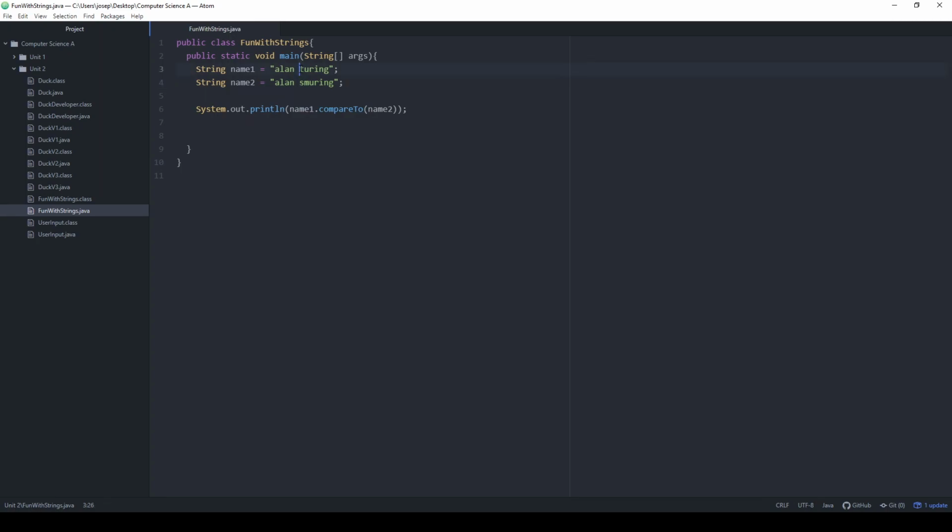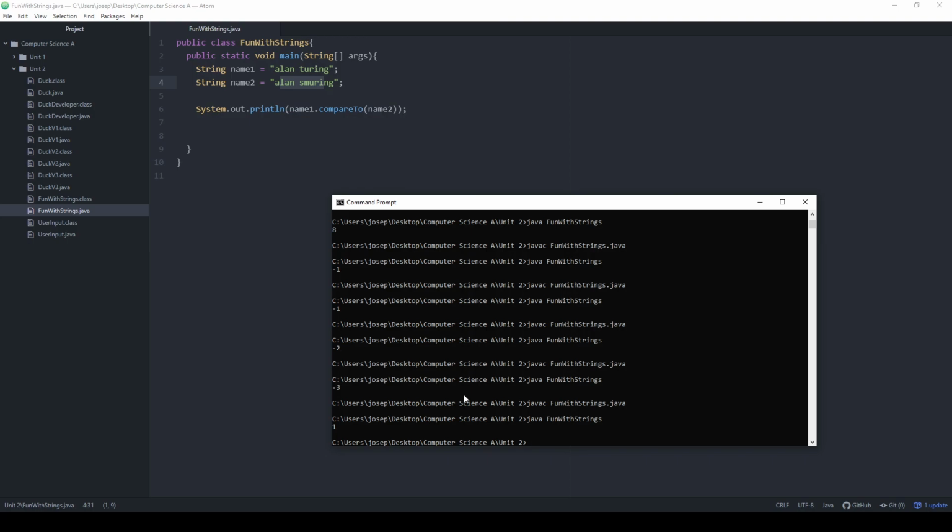Well, T comes after S in the alphabet. So this word, Alan Turing, actually comes after Alan Smurring alphabetically. And so instead of returning a negative number this time, I will return a positive number. It's just comparing the first letters that are different, which in this case is T and S.